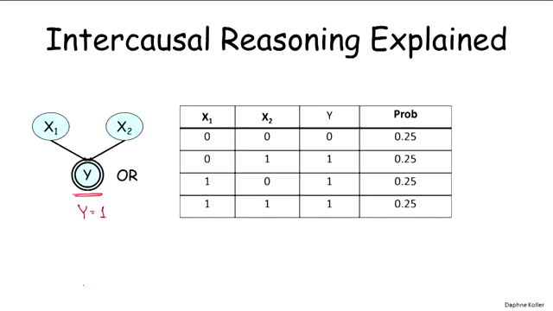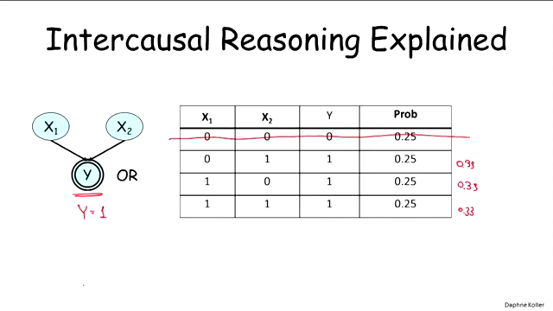Before I conditioned on this evidence, x1 and x2 were independent of each other, right? I mean, look at this, they're independent of each other. What happens when I condition on y equals 1? Well, we talked about conditioning. This one goes away. And we have 1/3, 1/3, 1/3. Okay? In this probability distribution, x1 and x2 are no longer independent of each other.